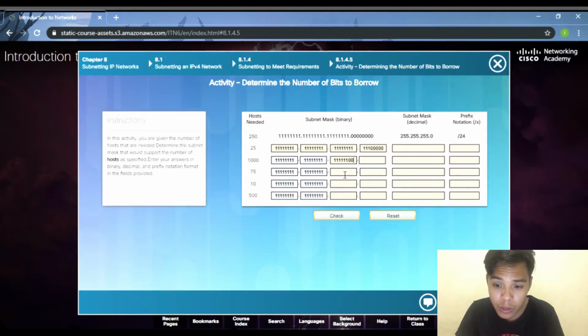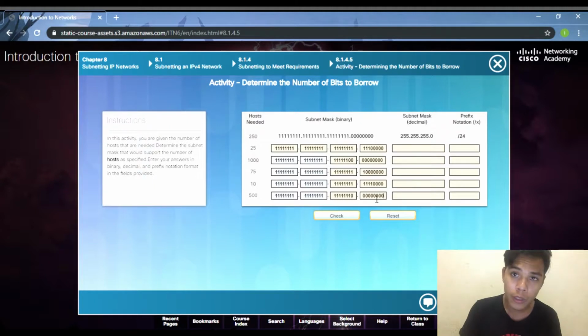And here, I think 1000, the rest is all zeros. And here you put all ones, and here 1, 0, and the rest is 0. After this, I'll be explaining how I get the answer. 1, 2, 3, 4, and the rest is 0. We use 7 here, 7 ones. And here, we use all 0.